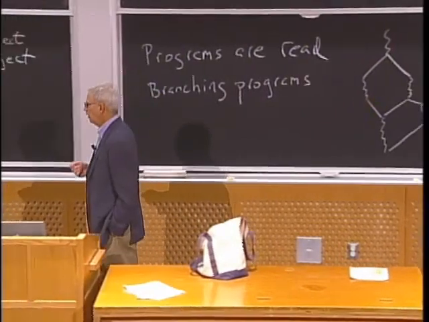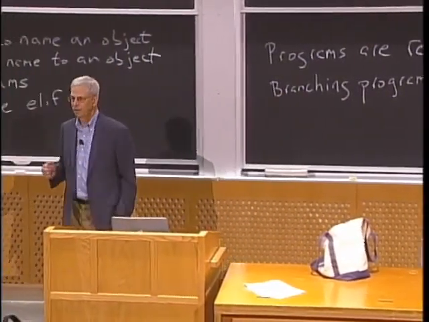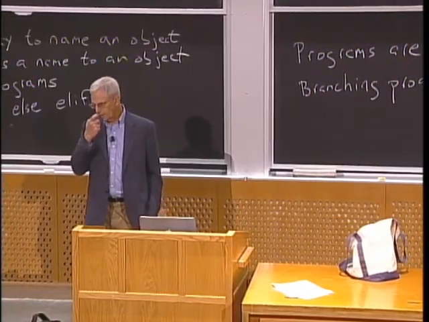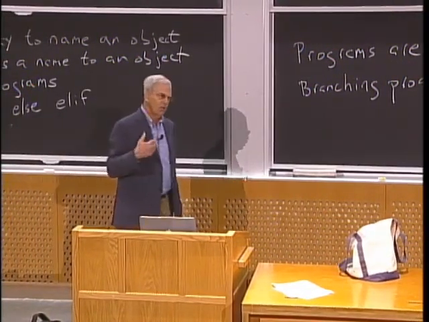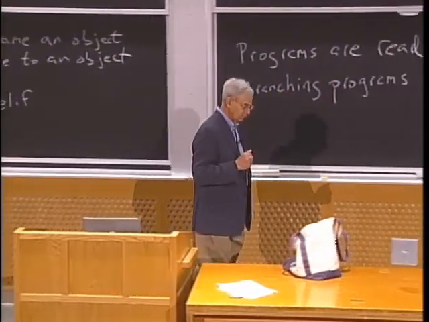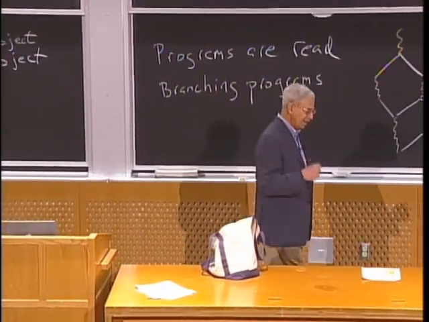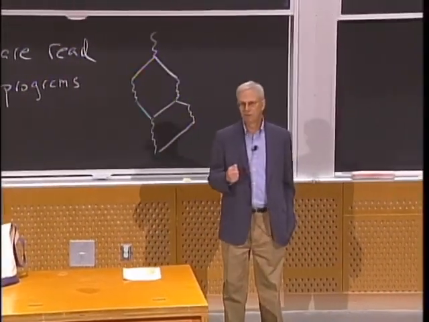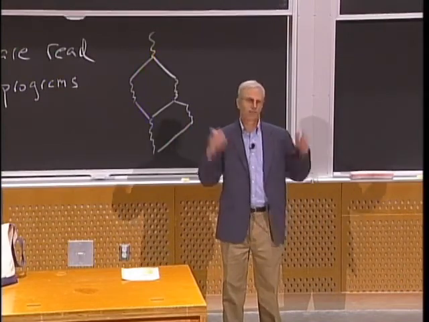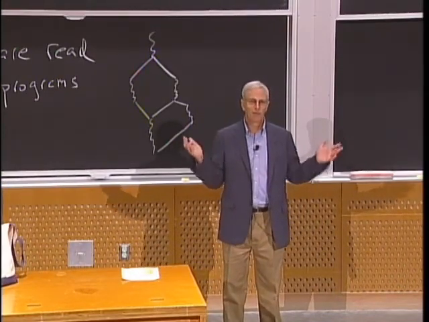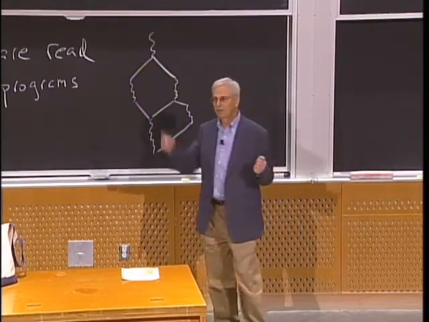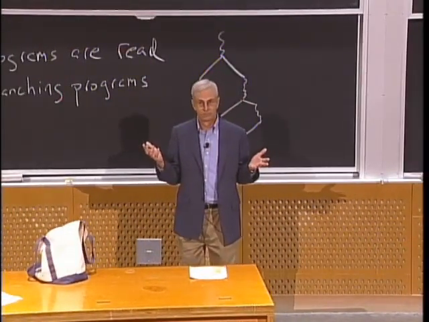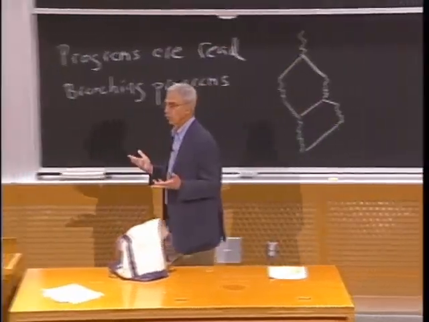Well, think about a program, say, to compute the GPA of all the students at MIT. Well, how long is that going to take? Think instead about a program to compute the GPA of all the students at the University of Michigan, which is probably 10 times bigger than MIT. Well, you would expect that to take longer, right? Because you have to look at more students. And in fact, it's true.